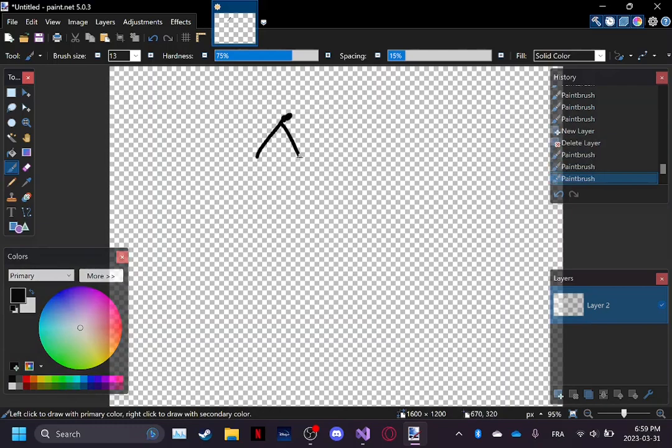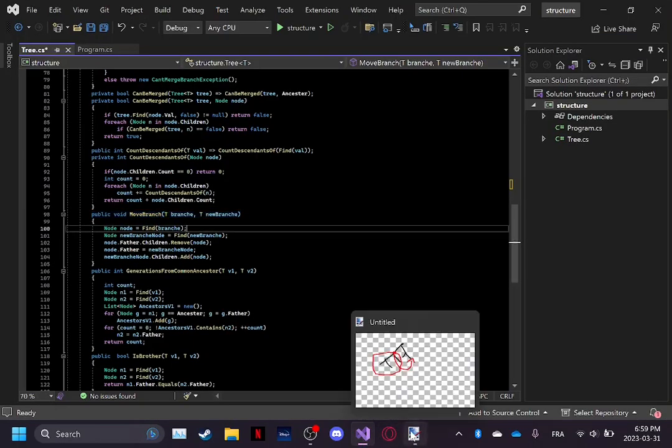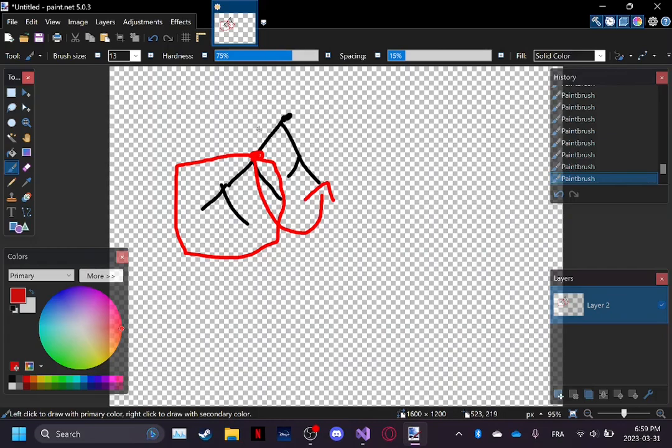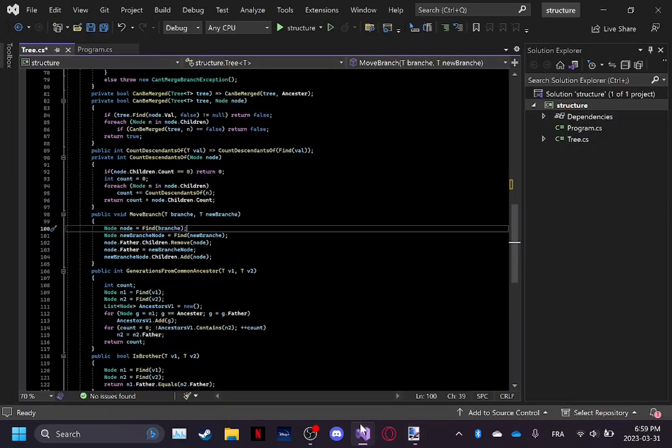So the move branch function is like, hey, let's take this node and everything under it and move it right over here. And that's basically what it does. It's a super easy process. It basically just breaks this link right here and recreates the link right here. It's a really fast and easy process.